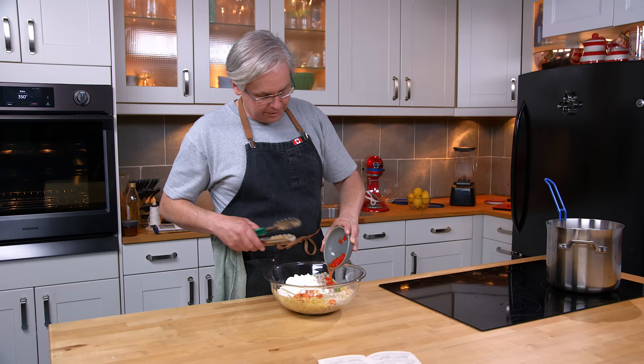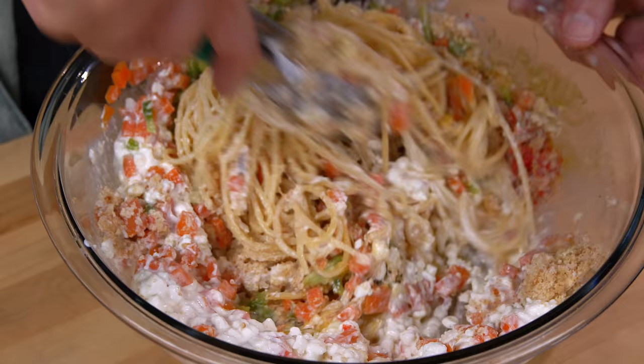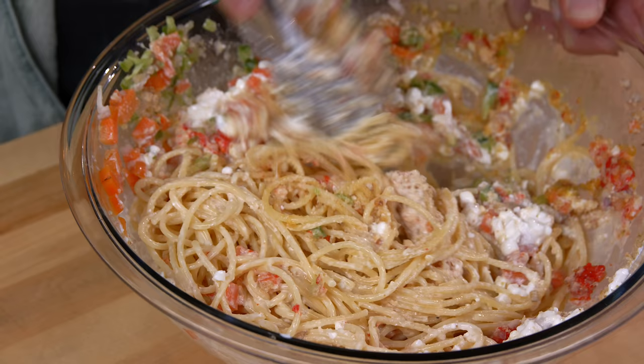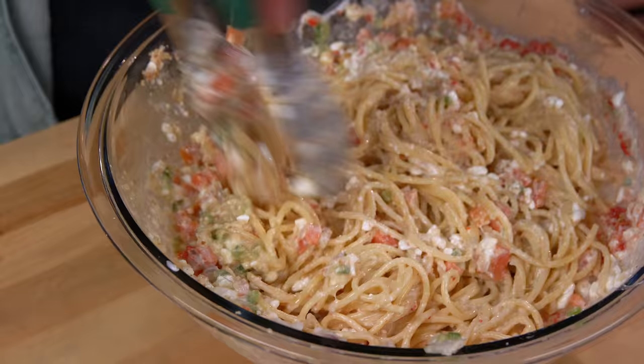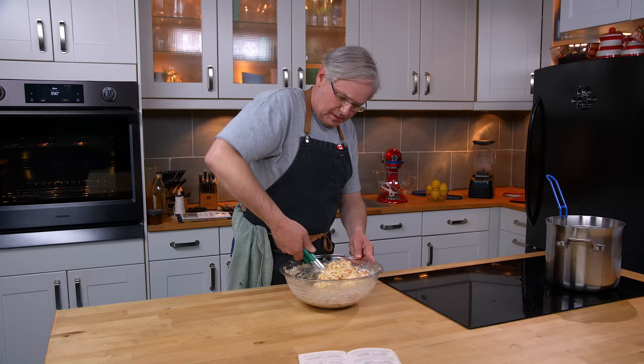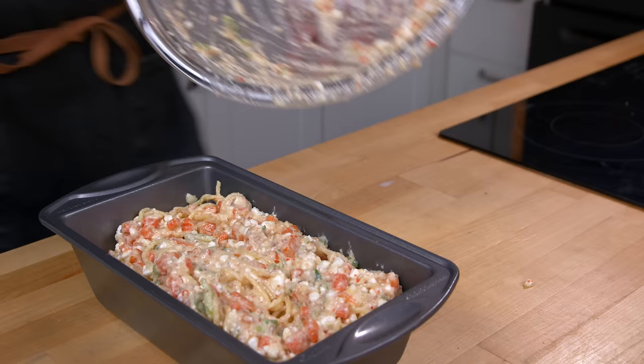In with the pimento, and we give this a mix. I've just got some tongs, and this is pretty much the reason why I think mixing all the ingredients first and then adding the spaghetti — sort of like making a sauce — would have been much better. You'd probably get this mixed together a lot more evenly. Getting in there with your hands would probably be the best idea, but it's coming together in the end. Now I've got a well-greased loaf pan — I'm supposed to transfer this to the loaf pan and cook it 45 minutes in a moderate oven.